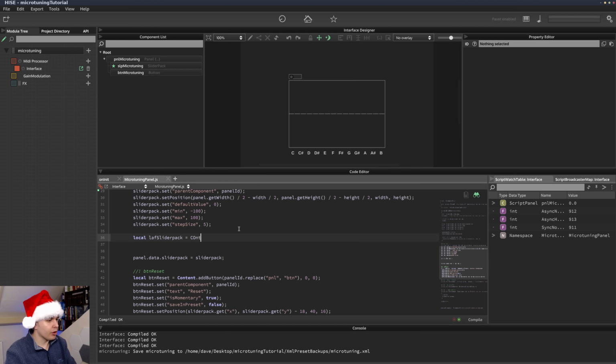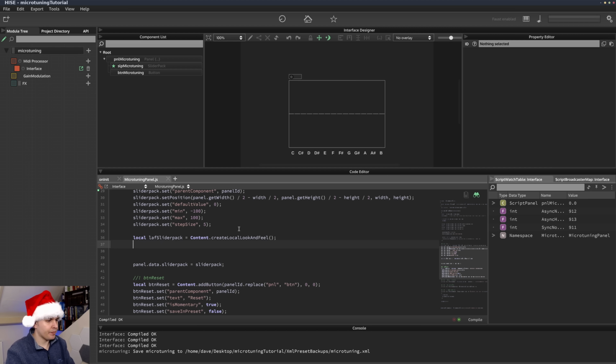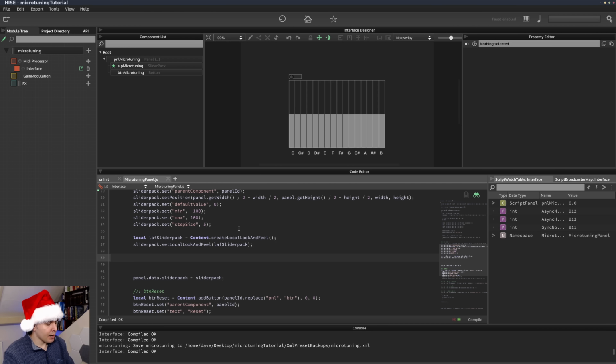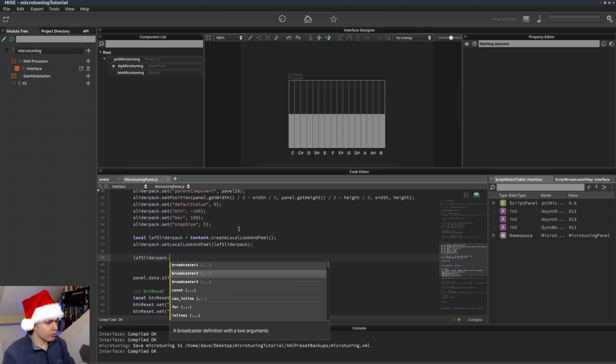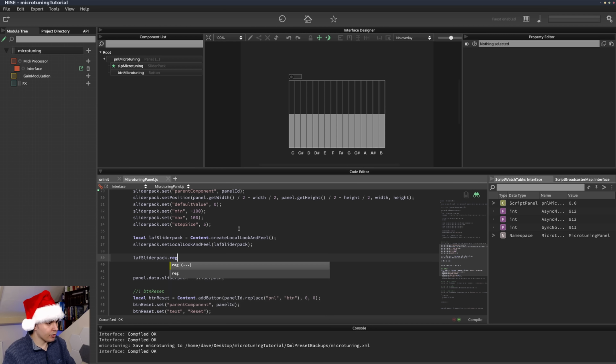And that's going to be equal to content.create local look and feel. And then we're going to assign it to our slider pack. So slider pack.set local look and feel, LAF slider pack. And now I've hit F5, so hopefully the autocomplete will help us here. So slider pack dot, I want register function, is it going to come up?